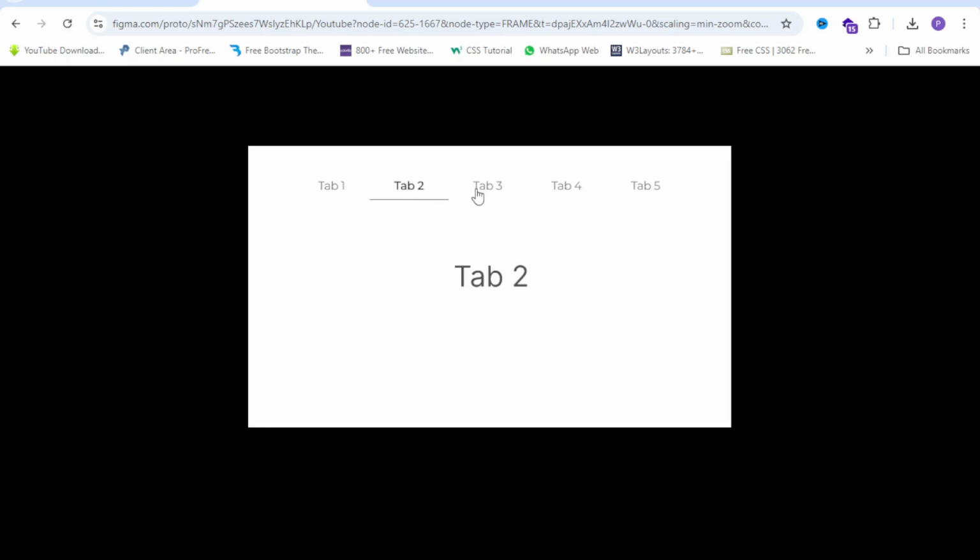Okay, so yeah, it's working. Okay, so let me tell you, I have used an underline, right? So you can create any type of style you want. For example, if you want the background to be highlighted, you can change the background color, or anything you want, right? So I created like this, so you can edit it in whatever way you want.